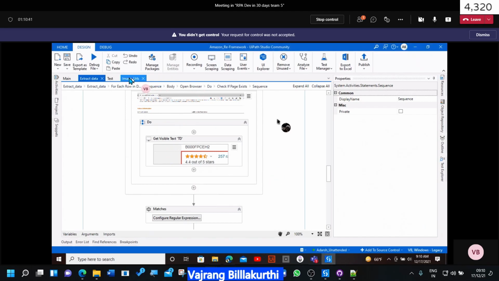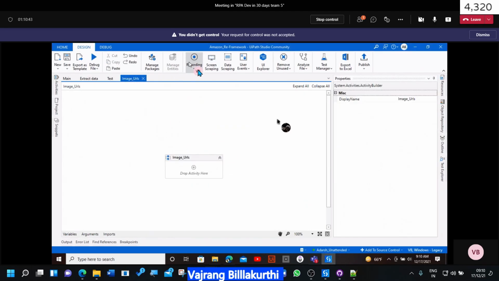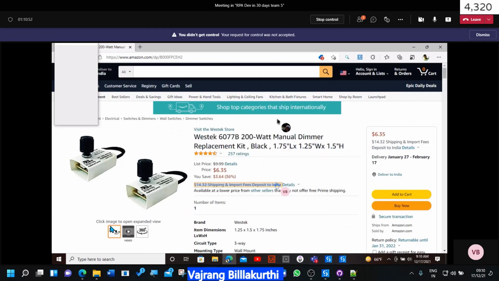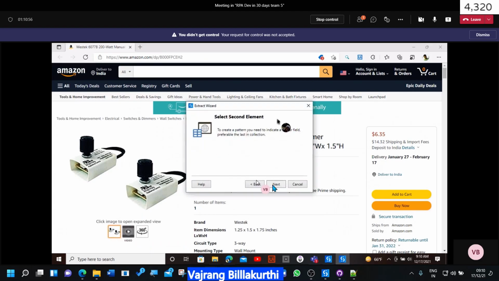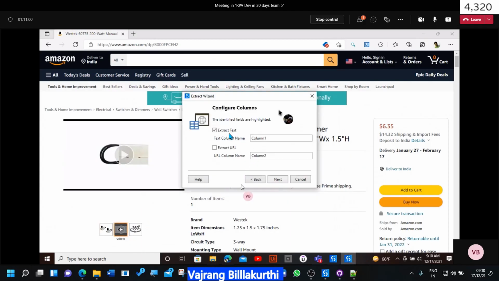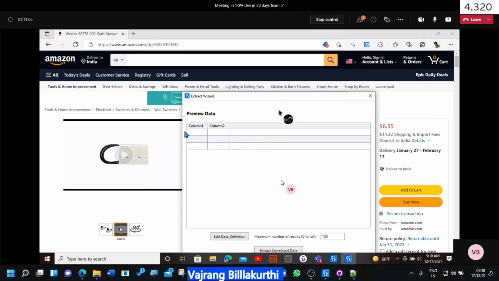Image URLs. So I'm taking this as a separate image, and then data scraping. Next. Extract URL. Next. We are not getting the edit data definition.